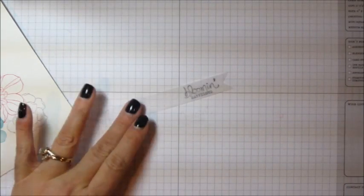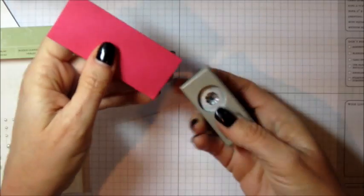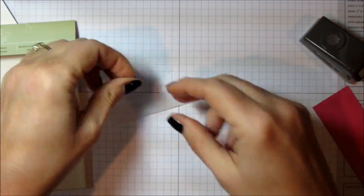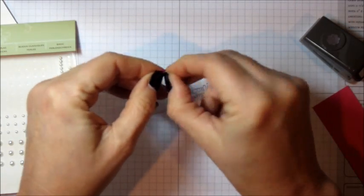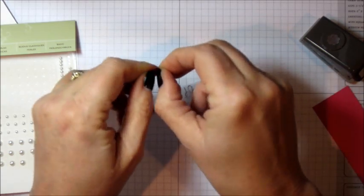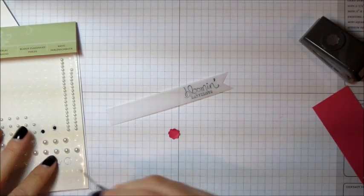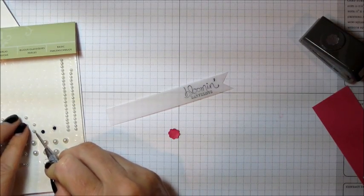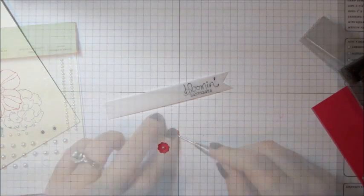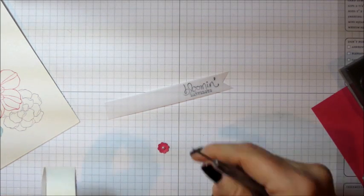Then the little flower is punched out with the Itty Bitty Punch shapes. So now I punch the flower out of a scrap of Melon Mambo. And I just kind of bend it up with my fingernail there. That just has a little bit more dimension to it. And add a pearl to it, right to the middle.